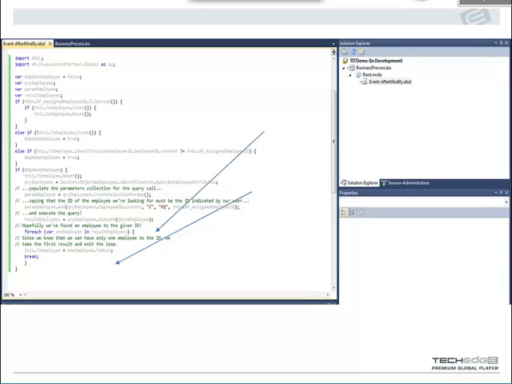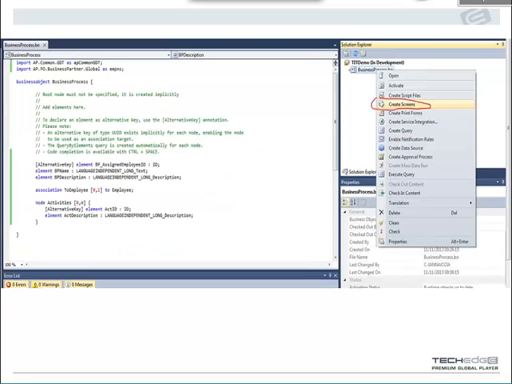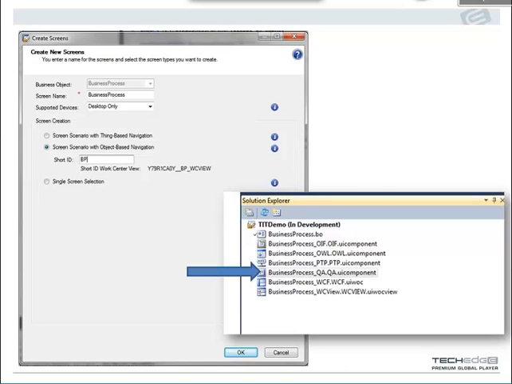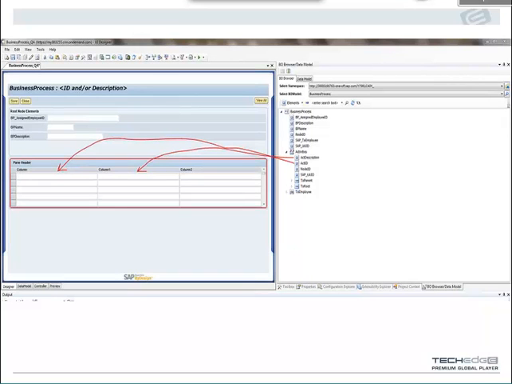Okay, now from a model point of view, we are finished, and the generation of the view is completely automatic. We can generate screens with just one click. Then, double clicking on one of these screens, the user interface designer tool is opened.